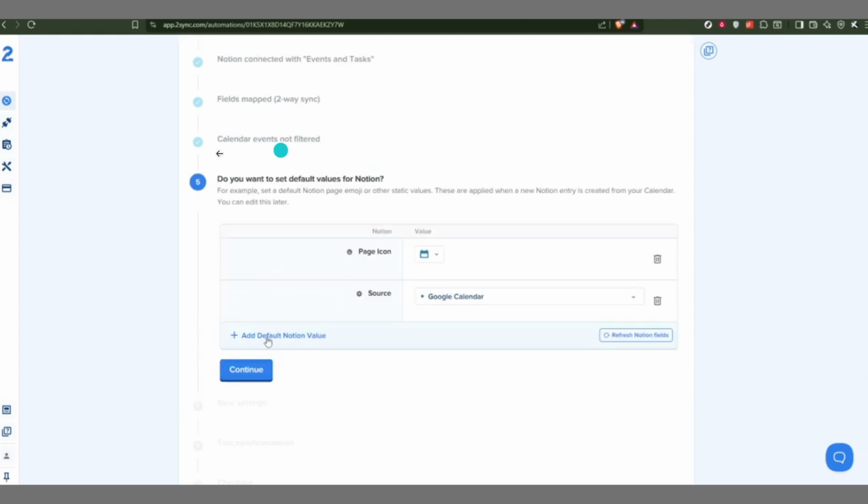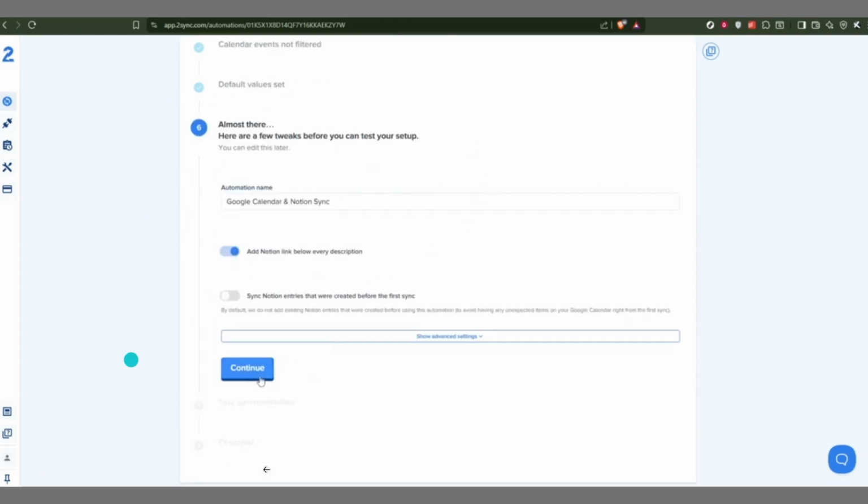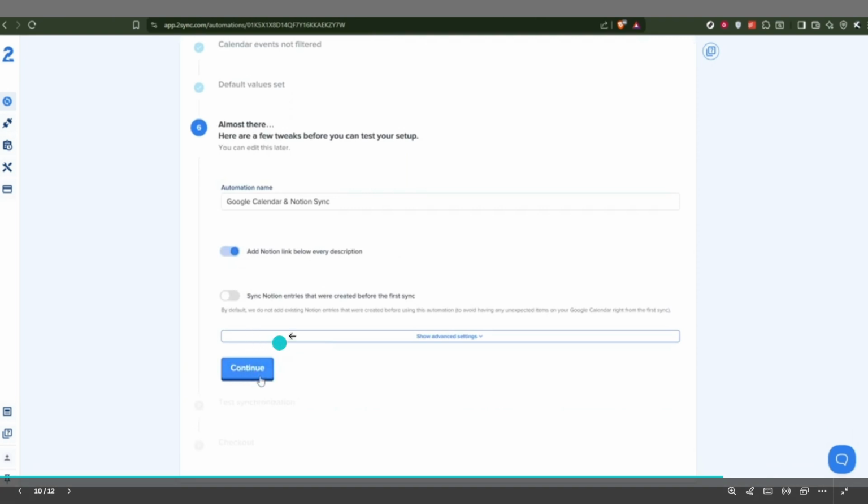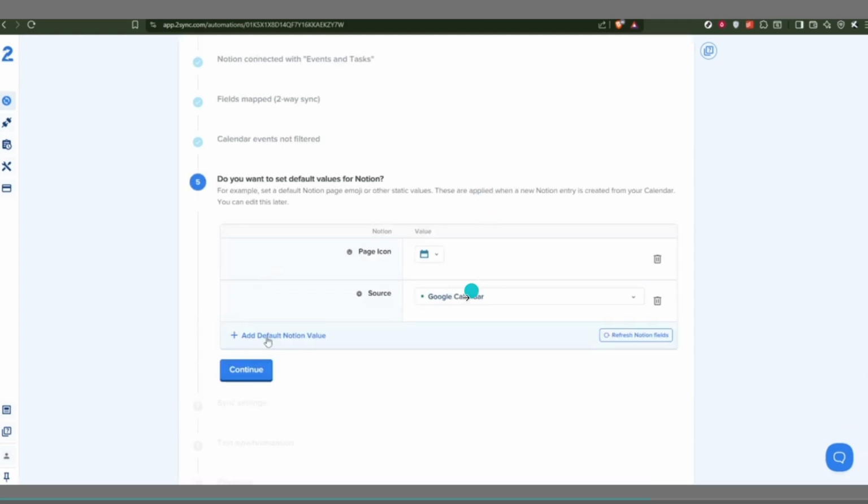Before going live, you'll see an option to run a test. A quick test is recommended because it validates the connection and helps you catch any mismatches before your real data starts syncing. If something looks off in the preview, review your selections and try again. If you're confident, you can also skip this step.